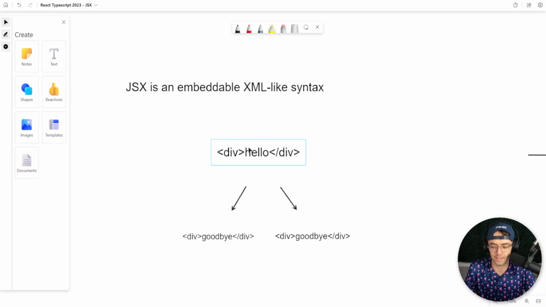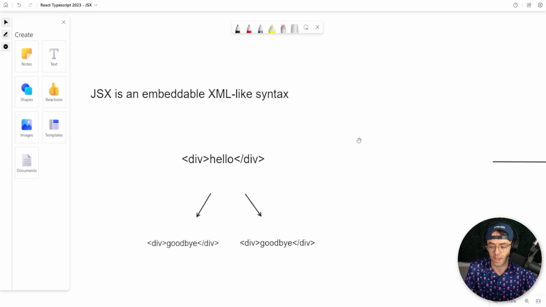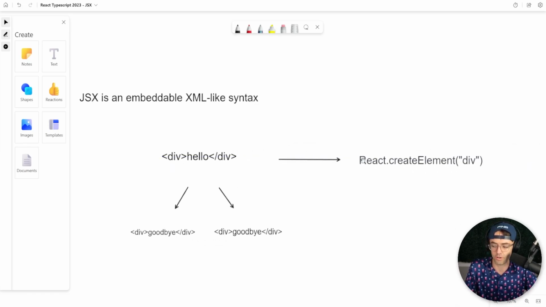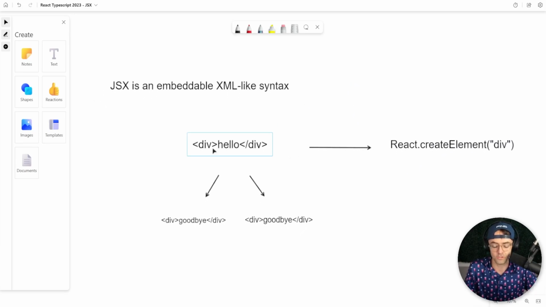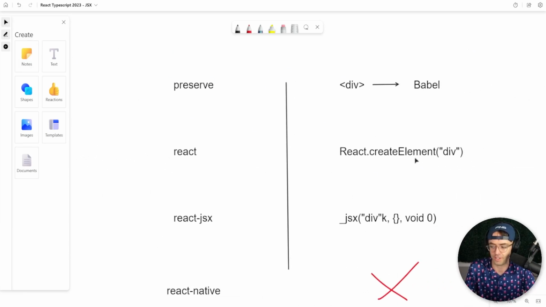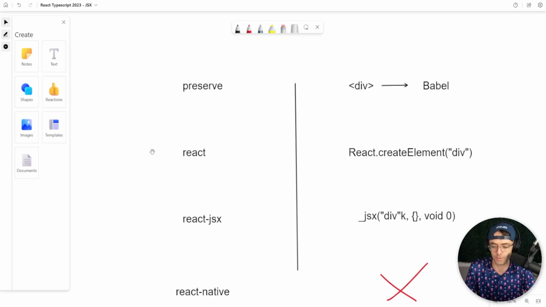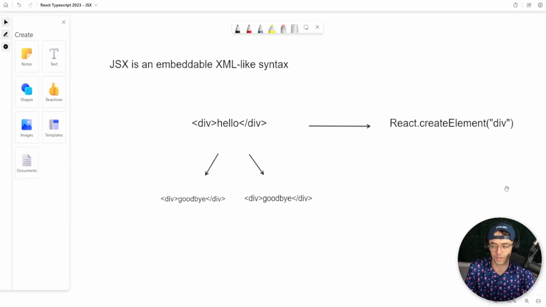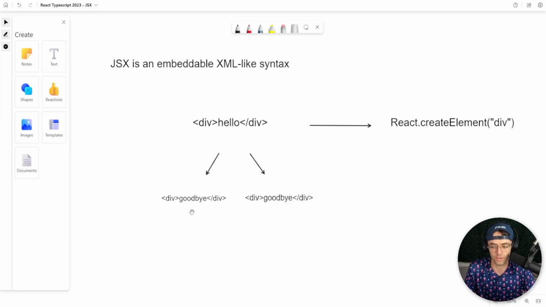And you would think that this is going to be translated into HTML. This is going to show up as HTML in your browser. But what a lot of people don't really realize is that there's all types of little conversions going on. You don't need to know a great deal about it, but just realize that this JSX is pretty much a smokescreen for this right here. This is going to be translated into this, or in a newer React project, it's going to look more like this over here, which we'll talk about. It's actually going to look more like this, but just for brevity's sake and so that I don't confuse a lot of people, we'll just say that it looks like this.